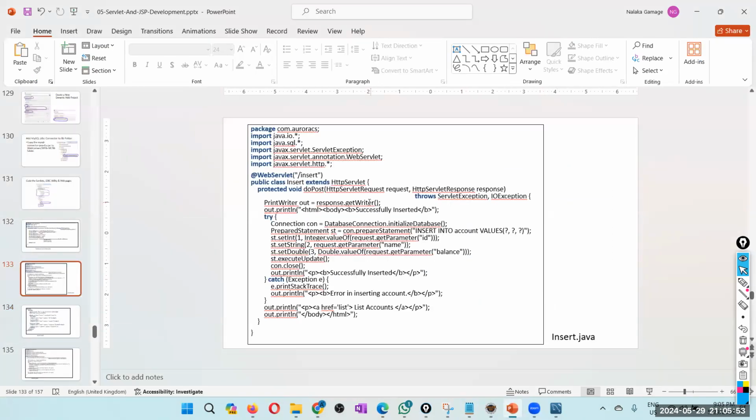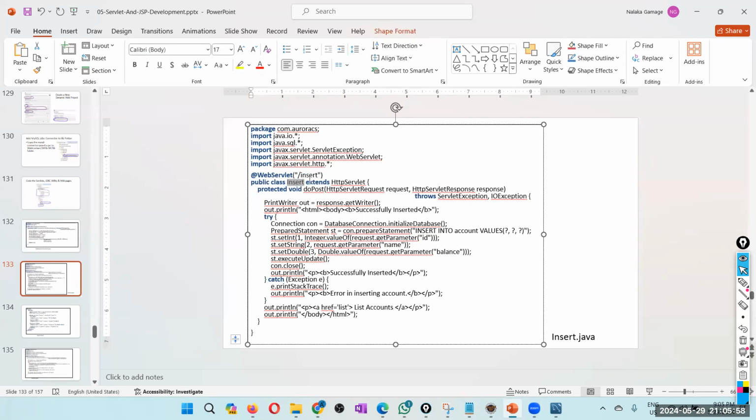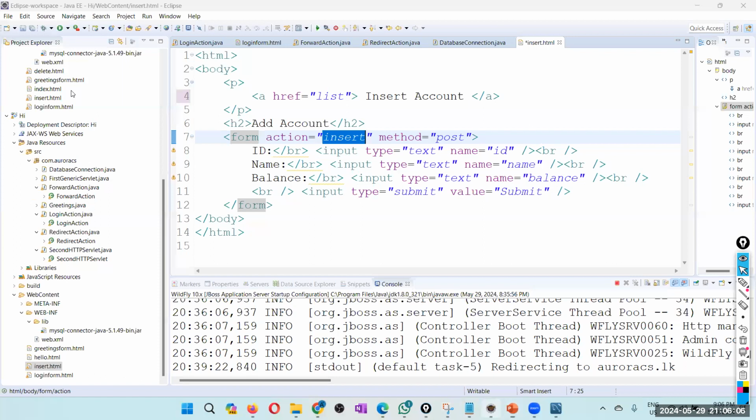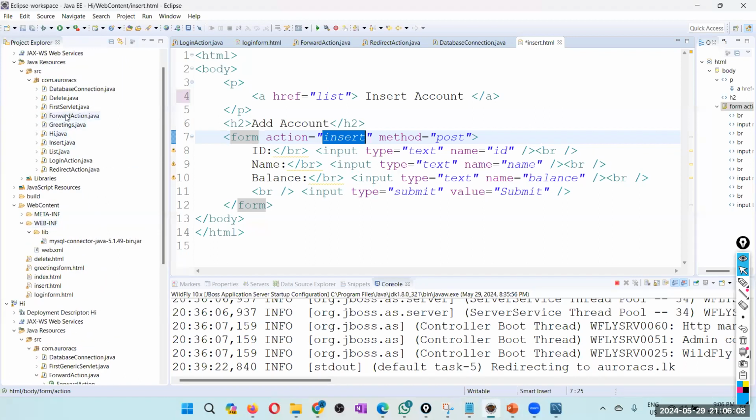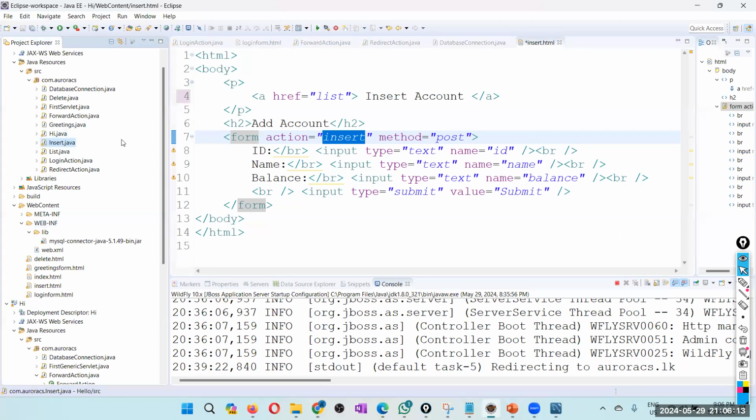So that is what my insert class is doing. Class එකක් තියෙනවා insert කියලා. And you can see it is mapped to the insert URL pattern. Right. So I already have that class written in my other project. So therefore I'll just copy paste. Otherwise it will take time. Insert Java.